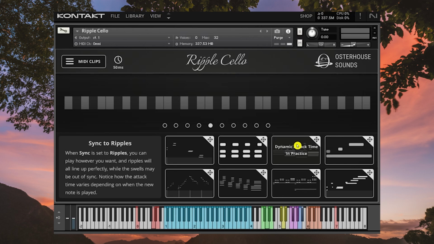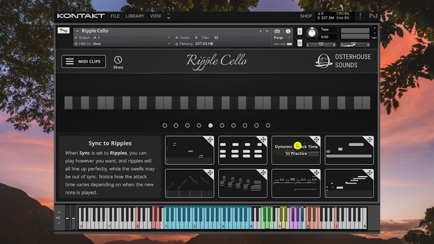I found personally that it's one of these, how would I describe it? Lilting styles of playing that lulls you into this rhythmic feel where you can put your fingers anywhere, hold down your sustain pedal, and these lovely harmonies and melodic motions rock back and forth with alternate timings. So it does have that air for me personally of a minimalist instrument, reminiscent of, as I said earlier, Philip Glass or maybe Reich, or those type of composers. If that's your thing, I think you're going to really, really enjoy this.